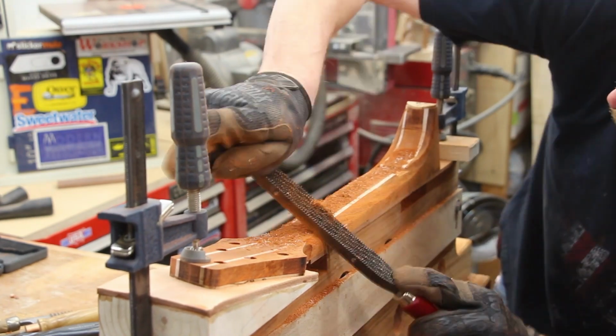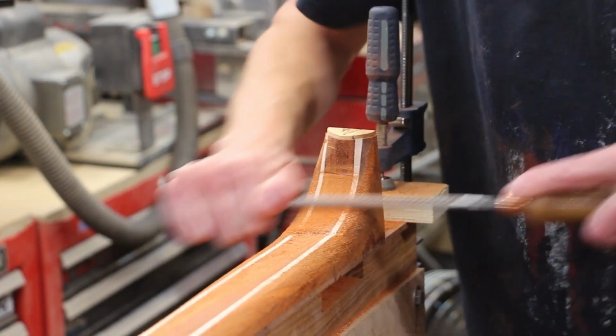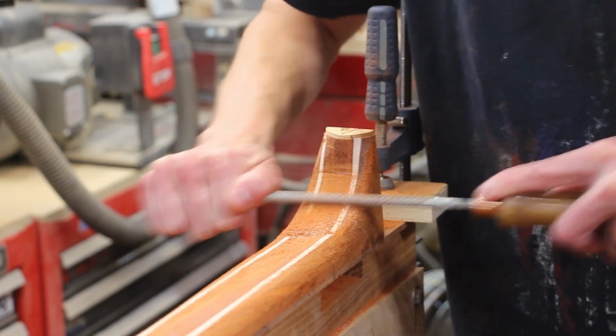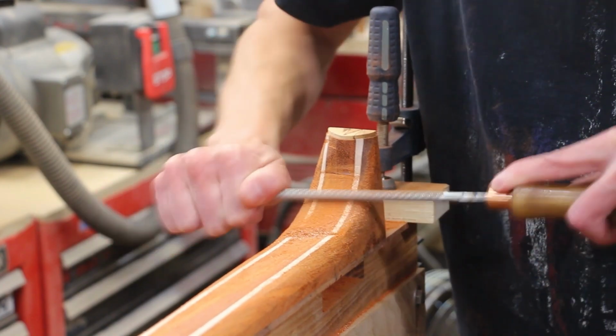It's cool to be able to see the shape of the neck come out of the square blank. It's an awesome opportunity to just throw on some headphones, put on some tunes, and just rock out while you're making a lot of sawdust.